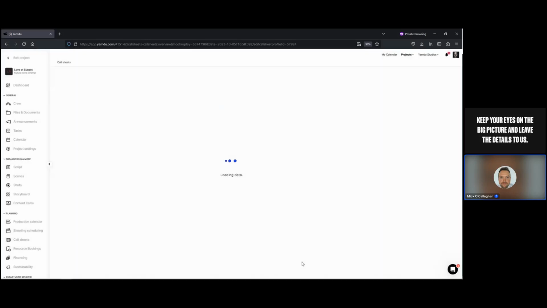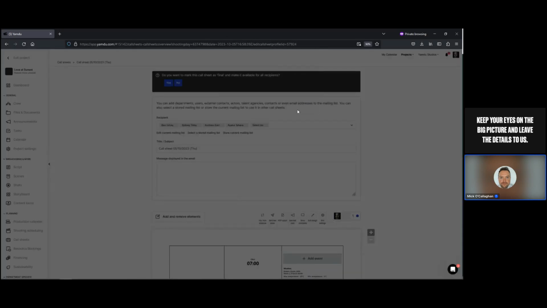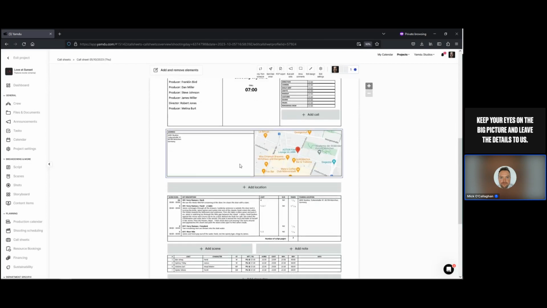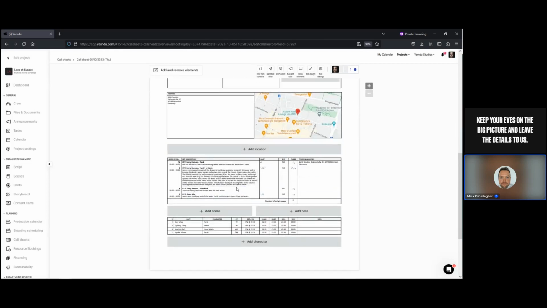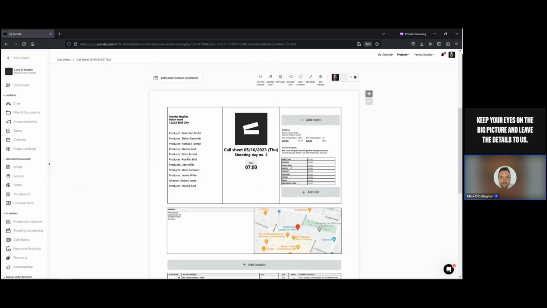So it will add all of the cast details, the call times, the nearest hospital and police department, the location information if there's a location attached to a set, basically everything that I want to work with. I can choose the template I want to work with, but I can immediately see where we're shooting, the scenes we're shooting, the cast involved, their call times, and I can then edit everything here.